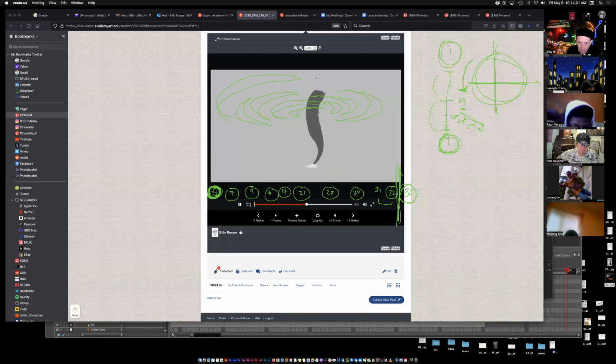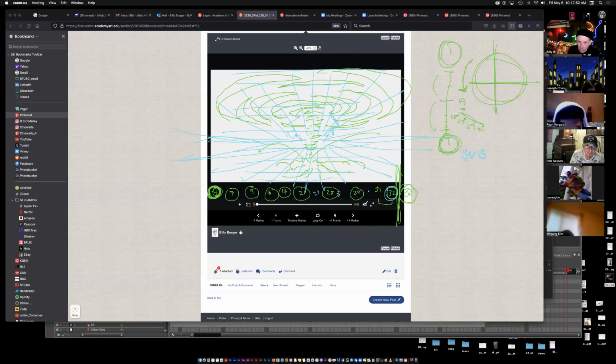So you get the clouds moving, you get these things fixed, you get the loop working a little better. That means you tweak drawings 29, 27, 25, 23 so that the loop works better. You get some lightning in there, so you make your special effects professor happy, right? And you follow your key and it's looping correctly.